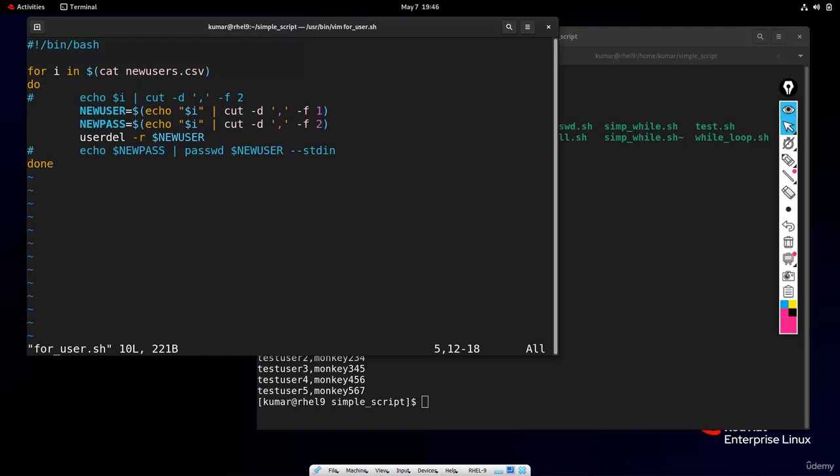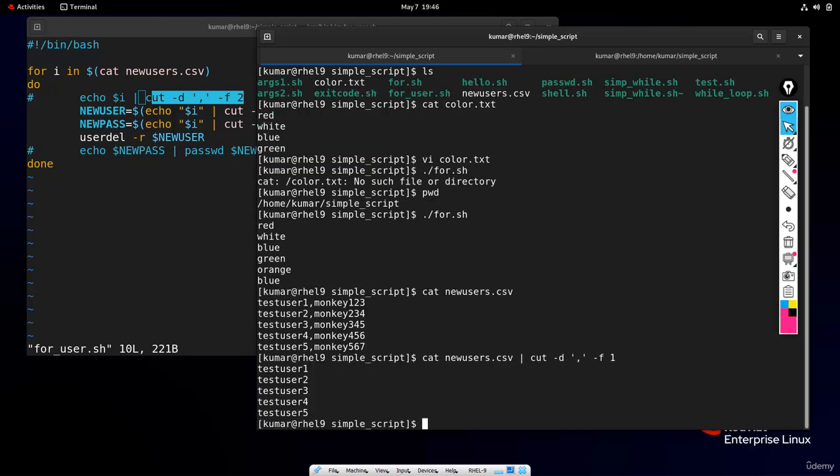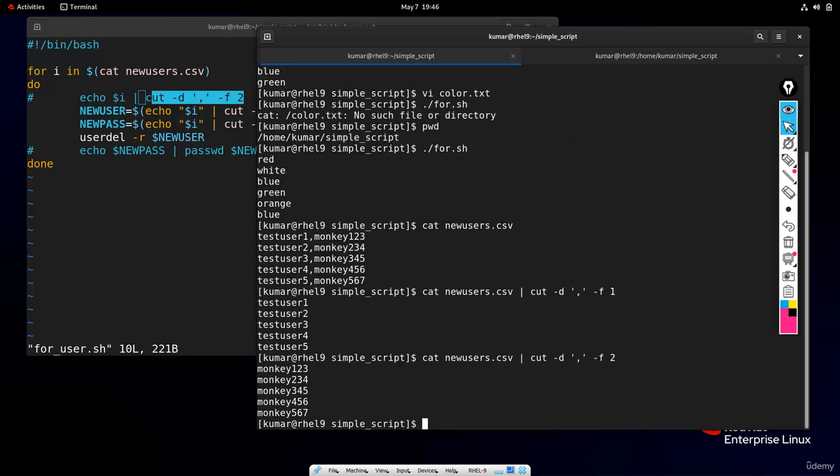If I use cat on this file, and here I use the cut command, I want to cut on the comma, and then field 1 will be displayed. You can see only one field is displaying. If I use 2, only field 2 will be displayed here.